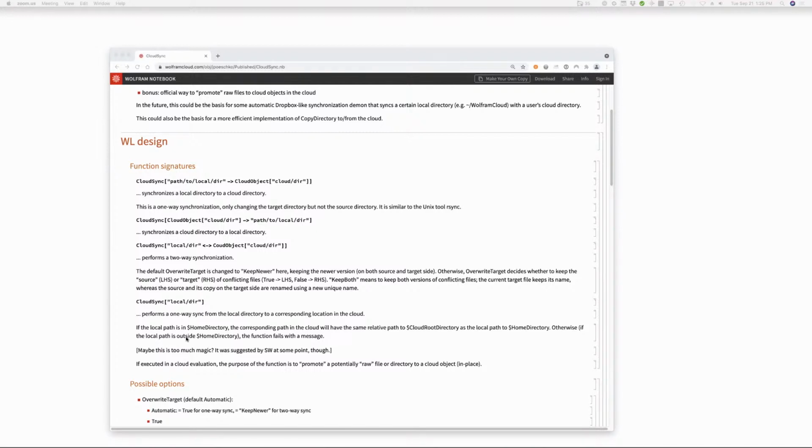Right, so as far as this function itself is concerned, I was not imagining that. I was thinking of it as something you call and then it does its job and then it's done. But it could certainly be the basis for something that runs in the background, like a Dropbox thing.